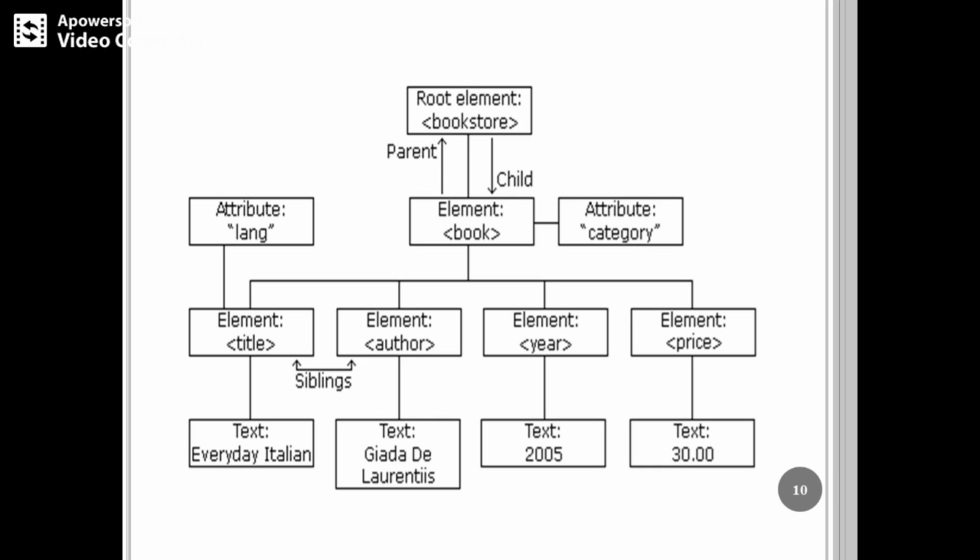The parent element can have child elements: the book can have title, author, year or price. So these are the sub tags which can be present, and each of them has an attribute plus the values associated with it. So this is how an XML tree is defined as a DOM.